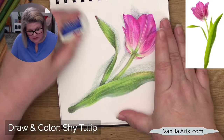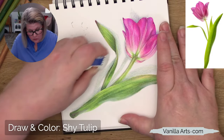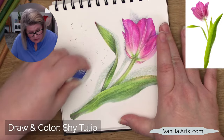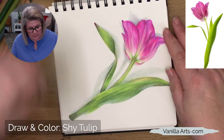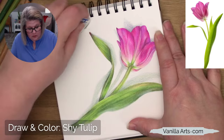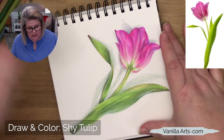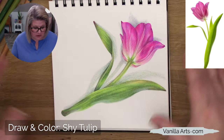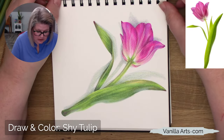So I started in a time when colored pencil wasn't really considered an art form, and I had never heard of solvent until a long time after doing it. And I find solvent frustrating, that you put it down and then you immediately lose some of your color, and then you're smushing it around, and then you can't tell that it was done with colored pencil. So I don't think it's a secure way to color.